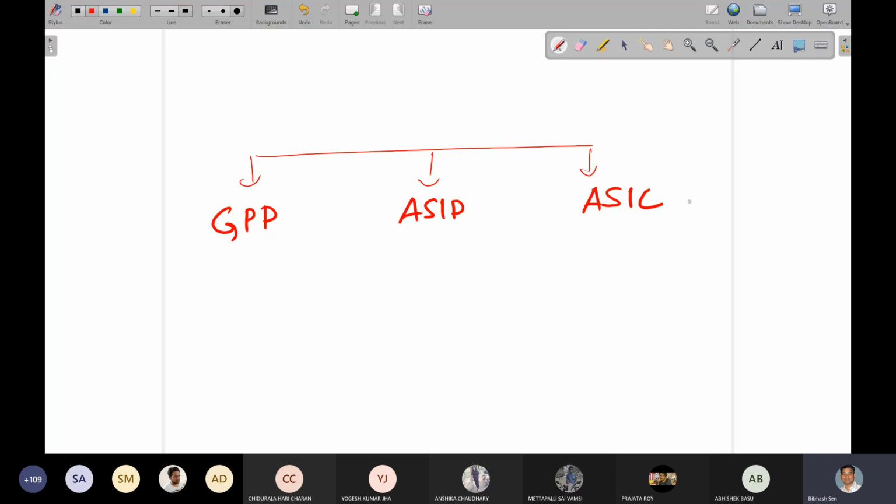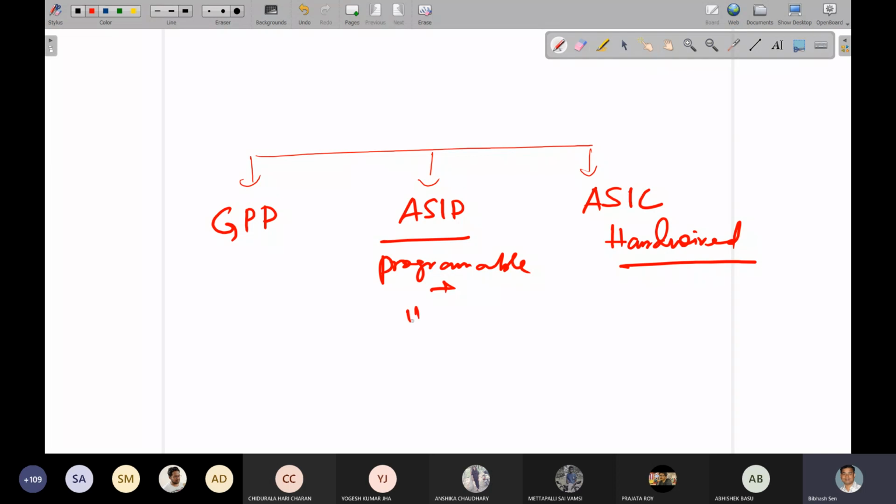You have seen or not all these criteria? It is completely hardwired. It is programmable plus hardware concept, and it is flexible, fully programmable, so highly flexible.